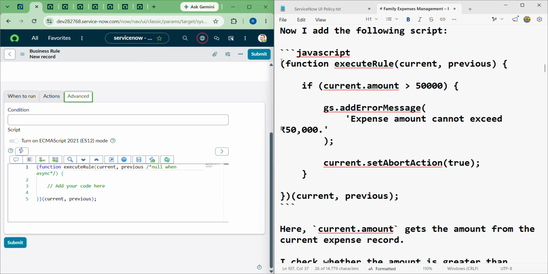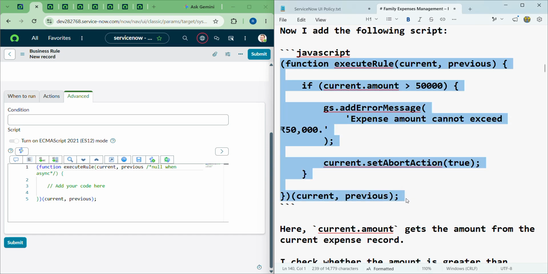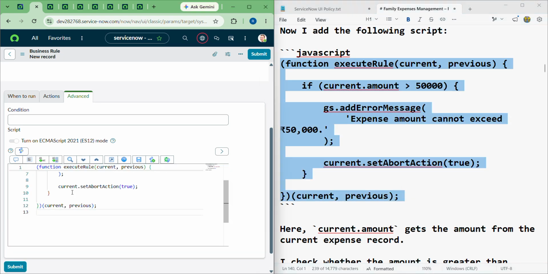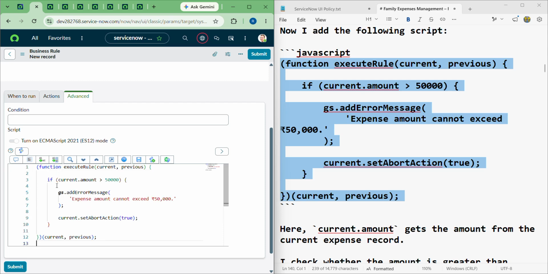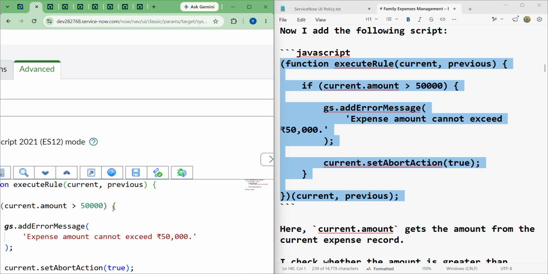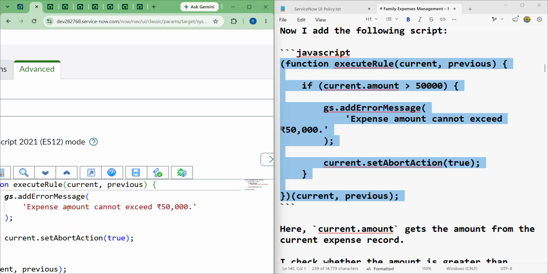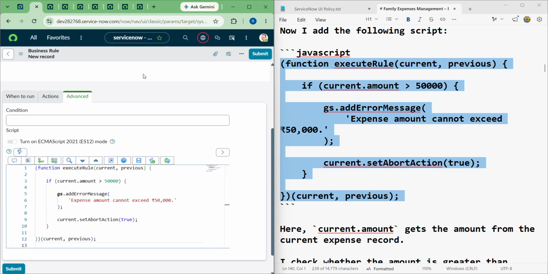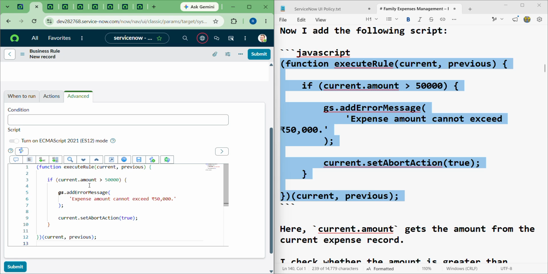So just, here we can see the condition. Here, if current.amount is greater than 50,000, then gs, which means GlideSystem, addErrorMessage.